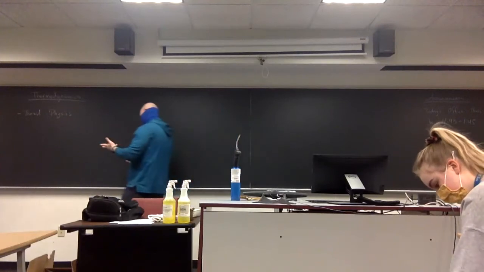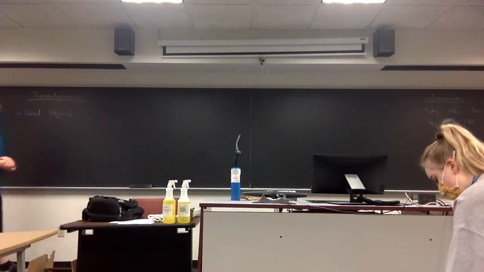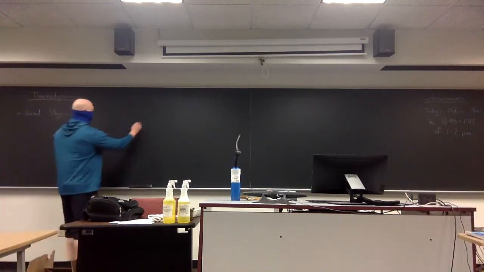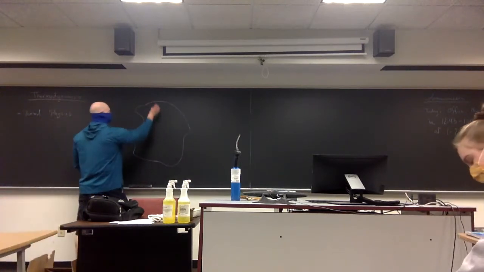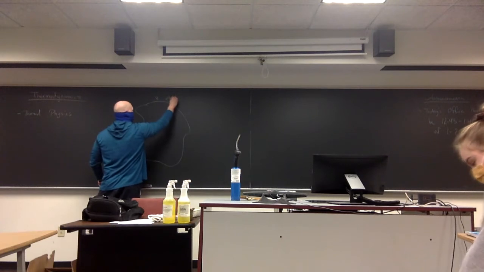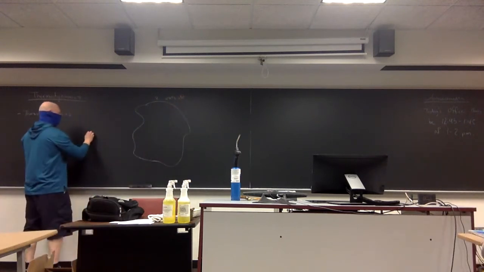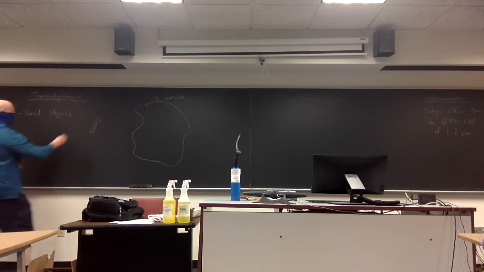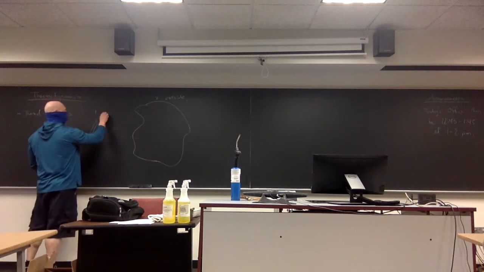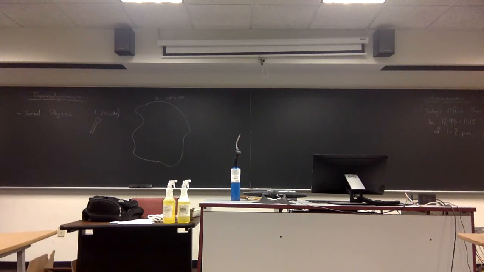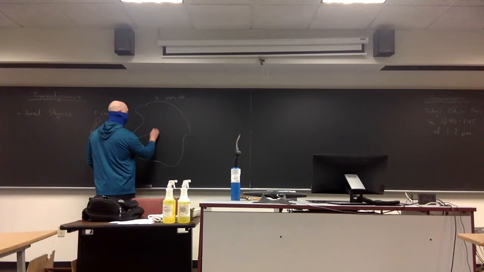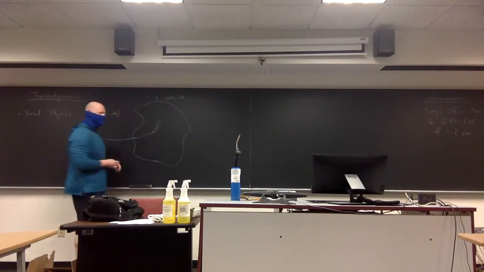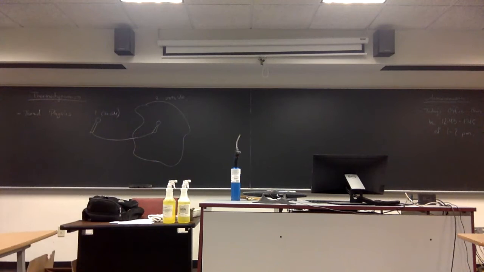When we talk about temperature, usually what we think of is we start off with two different systems. Say, for example, here's system number 2, which is going to be outside. And then system number 1, which is a thermometer. Let's say initially system number 1 is inside. I'm going to test the temperature outside by taking this thermometer and putting it out here into the system of interest, which in this case is outside, and I'm going to wait a little while.